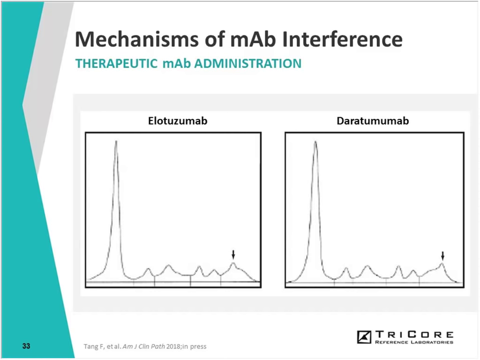protein electrophoresis. And in the laboratory, the challenge is knowing if these peaks are due to endogenous antibody or a therapeutic antibody. And knowing that is important because monitoring of disease progression in patients with multiple myeloma includes routine serum protein electrophoresis and immunofixation for the detection of disease-related monoclonal antibodies. So false positive or misleading results caused by immunotherapies are a real concern.